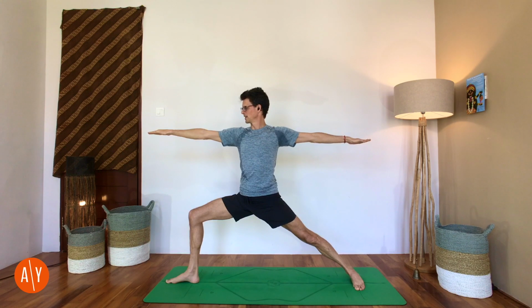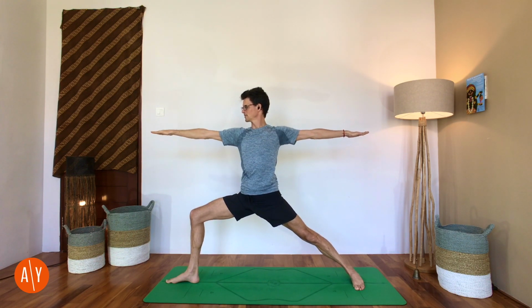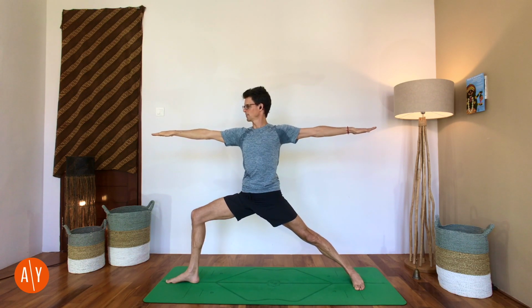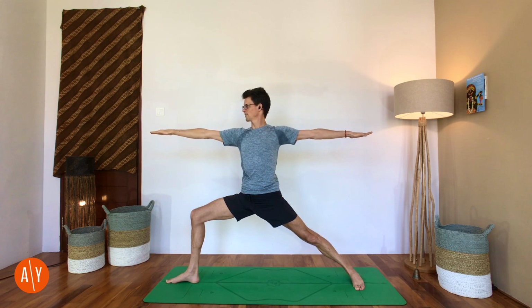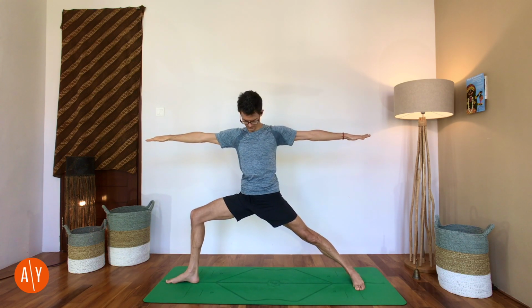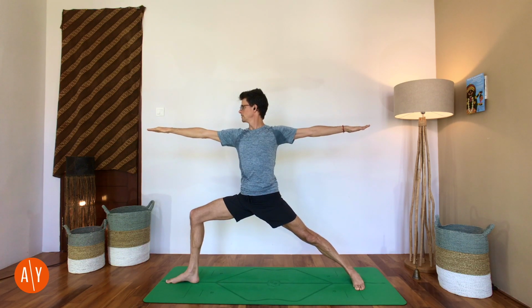Stretch out through your right knee. Push down through your feet. Stretch out through your fingertips, stretch up through your spine. Squeeze your legs towards each other. Tuck your tailbone underneath you, tone your belly. Do all the good stuff that makes up Warrior 2. Review your pose yourself. Scan your body. You can even look at what you're doing and see where you can adjust. Put in your best effort.